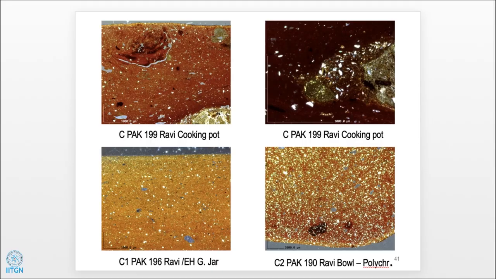This is the textural part, and then the cooking vessel, the Ravi period cooking vessel, and this is it. But then early Harappan globular jar, and bowl of the Ravi phase. Now you can see, what exactly is the same period, there is some kind of difference in the distribution of grains. The amount of grains is higher here. This is something to do with the function. Bowl is just a serving vessel. And if you heat this one, this will blow up with so many large number of, this much porosity and all kinds of things.